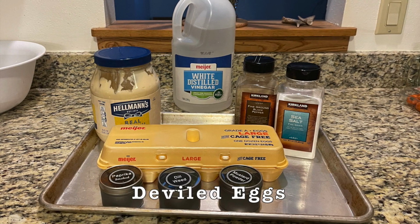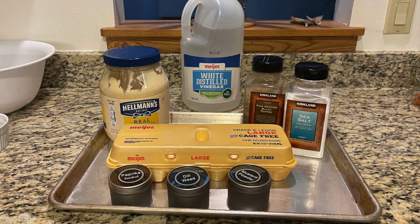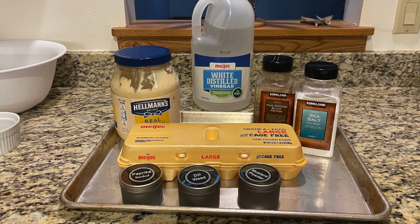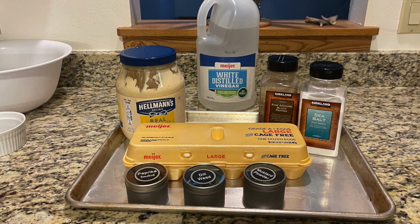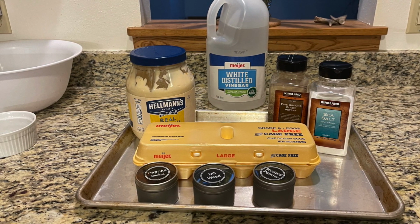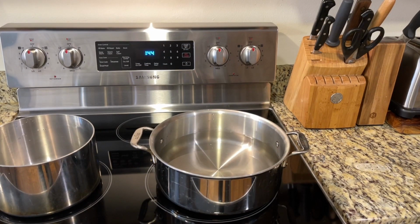Now we're moving on to our deviled eggs. We're going to start out with 6 eggs. We're going to use about a teaspoon of white vinegar, about 2.5 to 3 tablespoons of mayonnaise, 1 tablespoon of powdered mustard, salt and pepper to taste, about half a teaspoon of dill, and then smoked paprika to top it with.